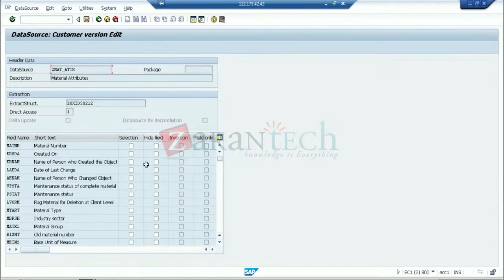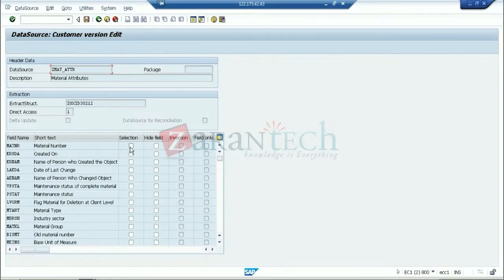selection field and hide field. If you don't want to send some field, if you want to hide a particular field to BW, then you can select those fields. Then if you want to filter the data, let's say to extract the data to BW, I want to keep a flexibility to filter the data based on material number, meaning I want to extract material numbers from 5,000 to 9,000 only. Then I should be able to apply a where condition, right?